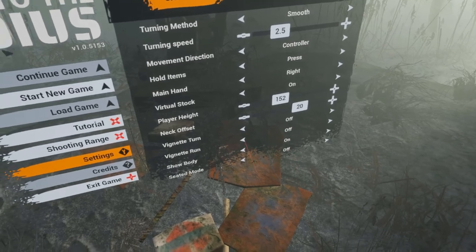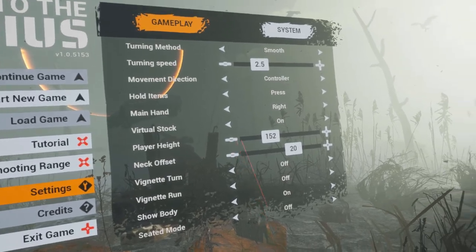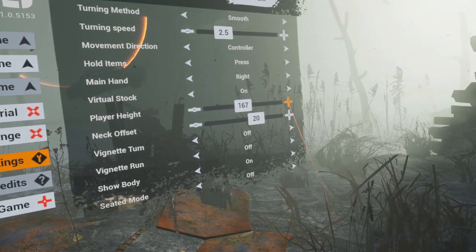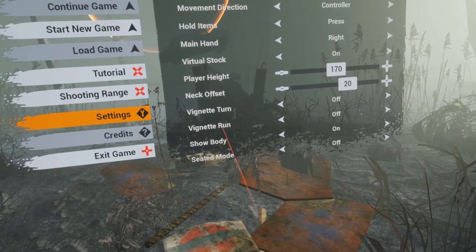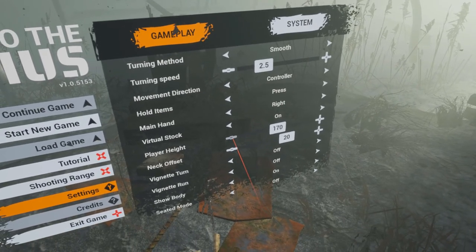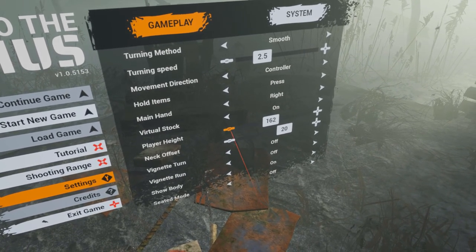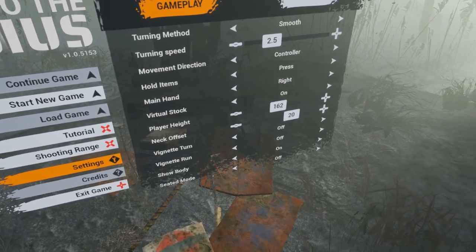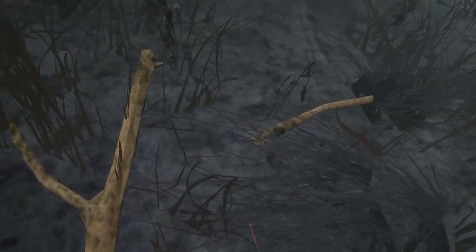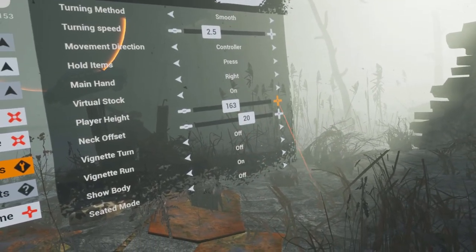Neck offset. Whoop. Oh, no, no, no. I'm in the ground now. What was I doing? That's too high. All right. Let's try that. Okay, this is kind of weird here. I'm having trouble getting this adjustment right.